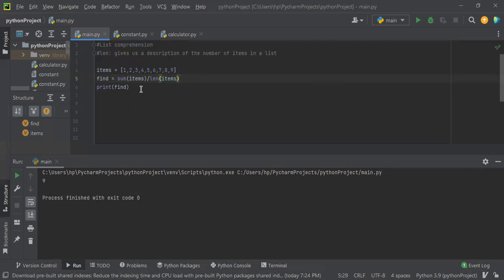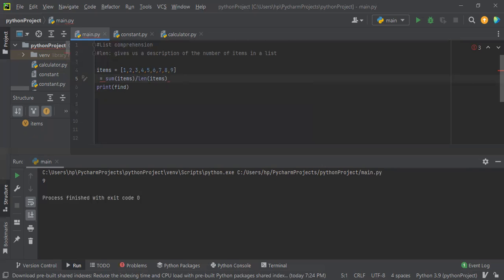What it simply means is I'm expecting it to sum up all the items in that list divided by the number of items. And you know that the sum of items divided by the number of items is going to give you the average. So let me quickly change this, because like I told us when we were talking of identifiers and keywords, identifiers are names given to functions, to variables, to most of the operations we carry out in Python programs.